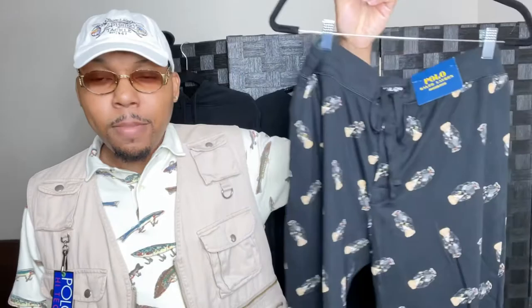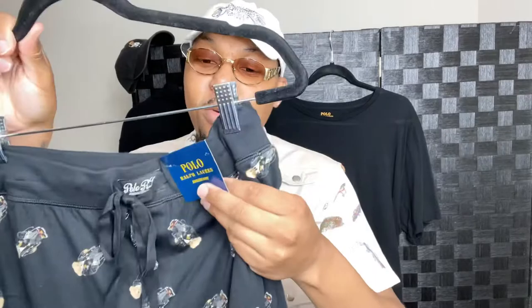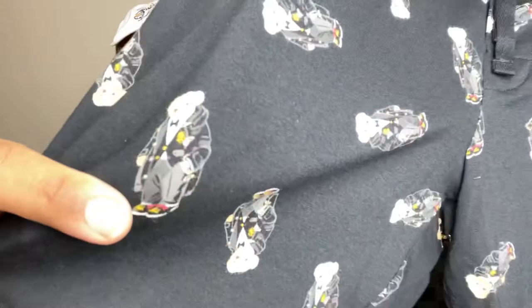First item — got these Polo Bear sleepwear joggers. They have a Polo Bear on them with the jacket and the crest, with the shoes. Still got the tag on it, never worn yet. I got these from Macy's. I was gonna wear them one day, still haven't decided — probably in the fall or maybe this summer. The bear has a bow tie and jacket, very collegiate with the smoking loafers on.